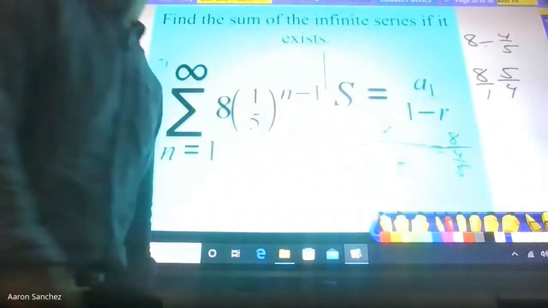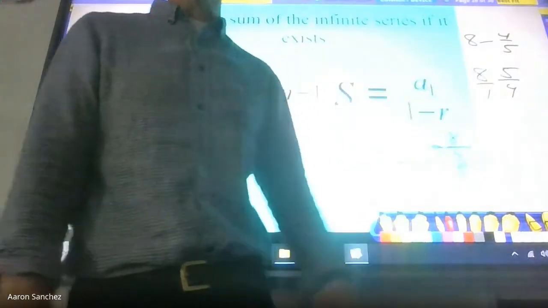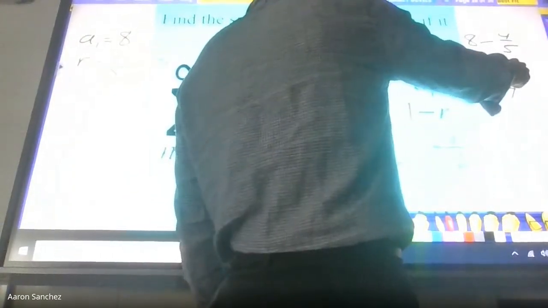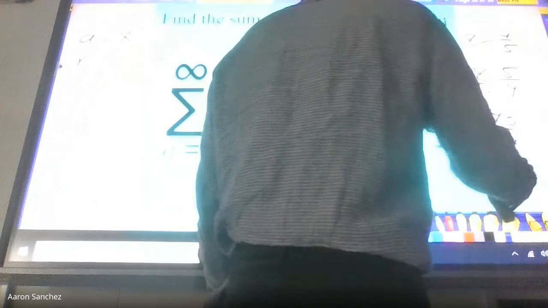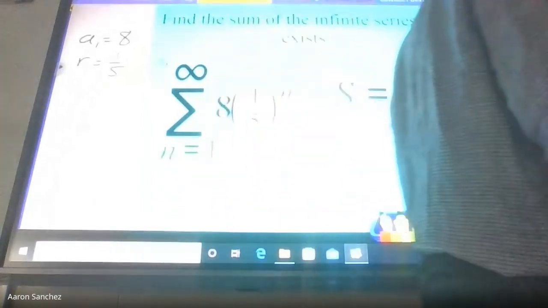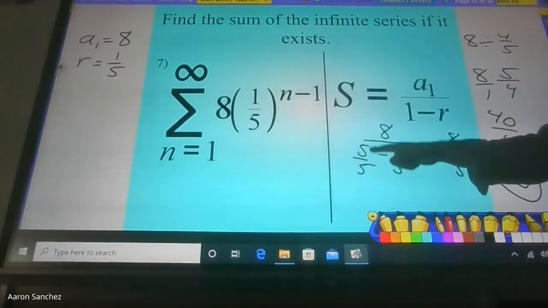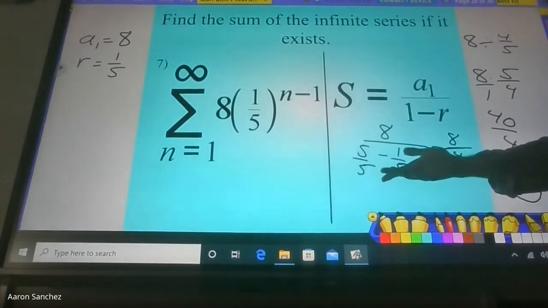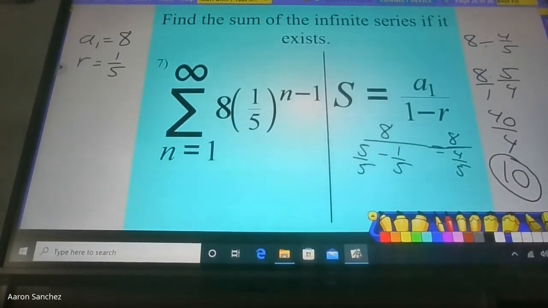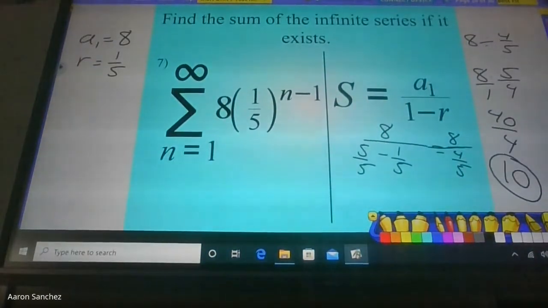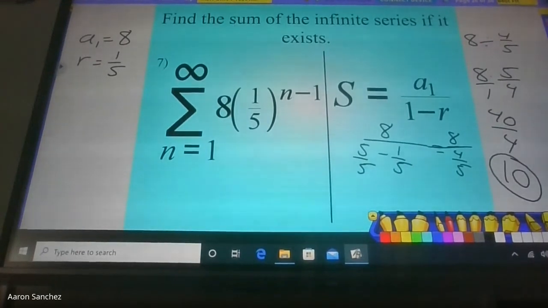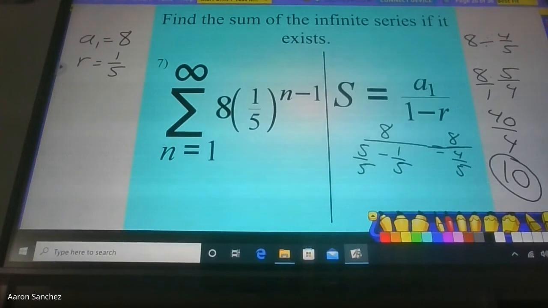Now, Sabrina, because you asked it before, I could do the same thing. Cross-reducing is what I did. But if you want, you could do 8 times 5 is 40, divided by 4 is 10. This was 5/5, this is 1 minus r. 5/5 is 1, right? Anytime you have a fraction that's equal to 1... A sub 1 was 8 over 1 minus 1/5, right? You get it? With me so far?